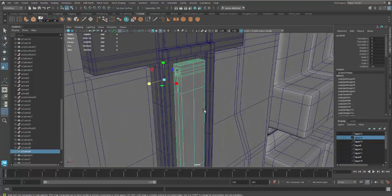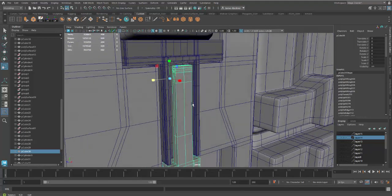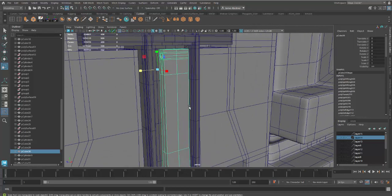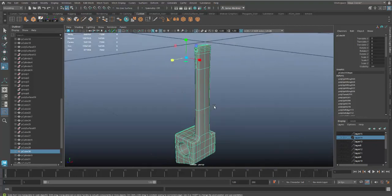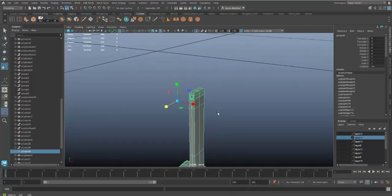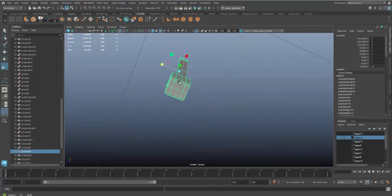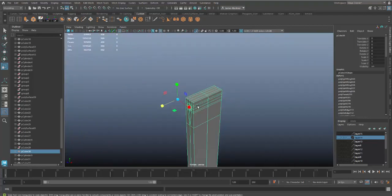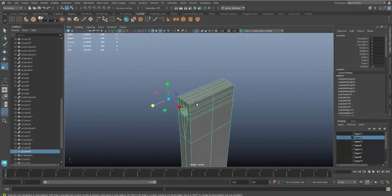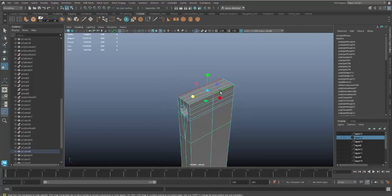So now, let's see, excuse me. I think we got plenty of clearance here. And I want to see what this looks like. Yeah, you can see if I do the smooth mesh preview on it, it definitely has a few issues. So let's add a few more edge loops in here. So the first ones are these two up above. I think I want to add, and actually let me do something first.